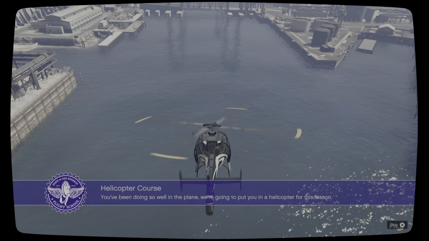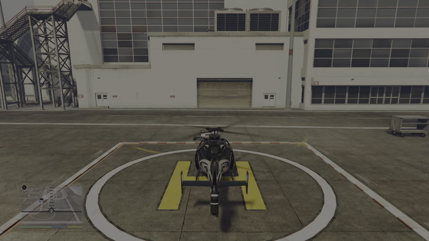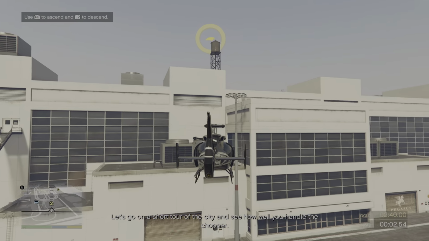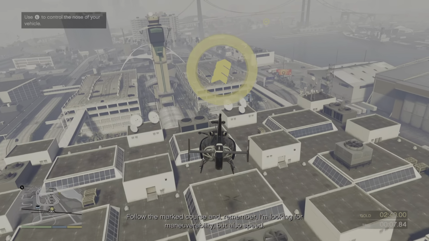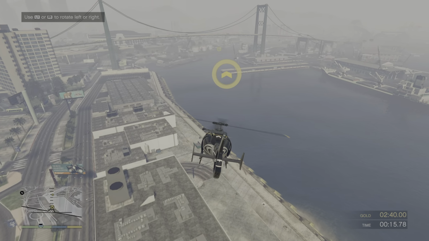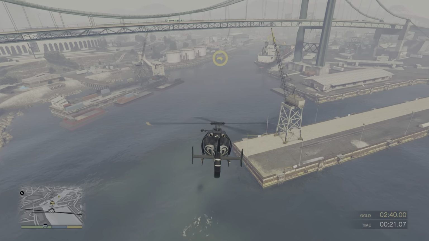Anyway, back to this. Helicopter course. I think I got a gold. No. On one of these helicopter ones, I got a silver because I didn't land it in time. There's two courses. I think it was the second course I got a silver on. You also go under the bridge to get the under the bridge challenges doing these as well.